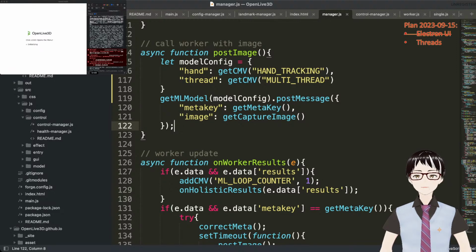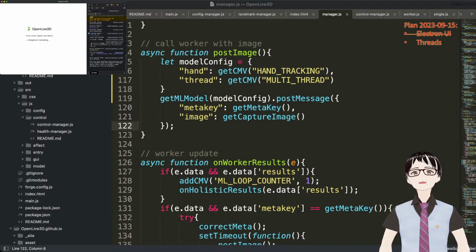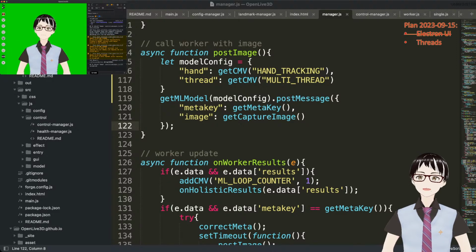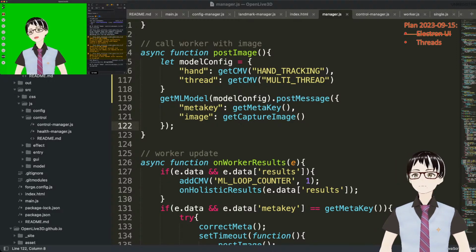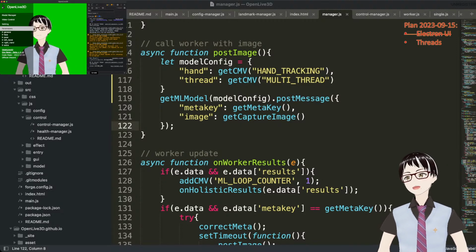Yes, we have it saved. So let's try it again. We have everything up and running. And we currently are running a multi-thread face-only model.